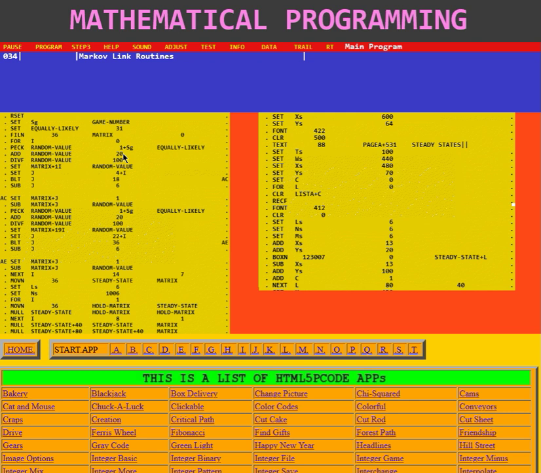Then it adds 20 to the random value. Well, random value went from 0 to 30. Now it's going to go from 20 to 50. Then it divides that random value by 100. So it's going to go from 0.20 to 0.50. Then it sets a value in the matrix at offset 1 plus I to that random value. Well, we know at the beginning I is 0, so this is 1 over from 0. And actually this is going to change with the diagonal, but always be 1 to the right of the diagonal.